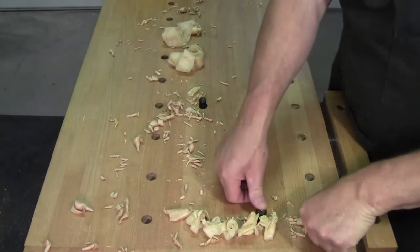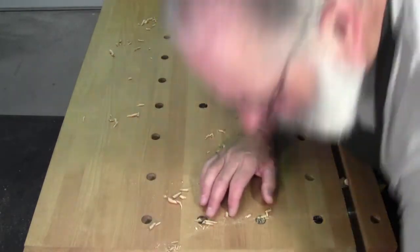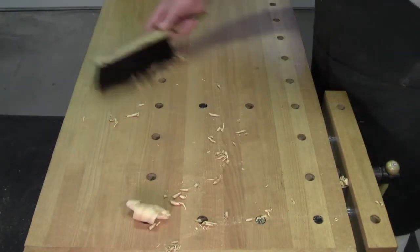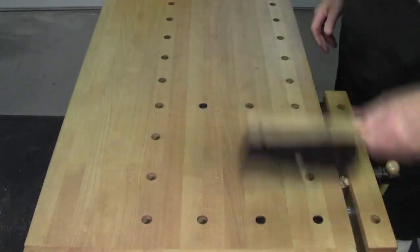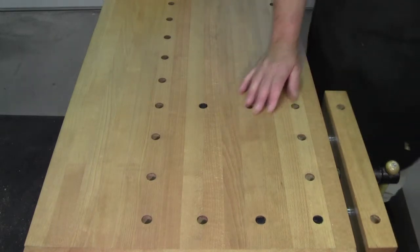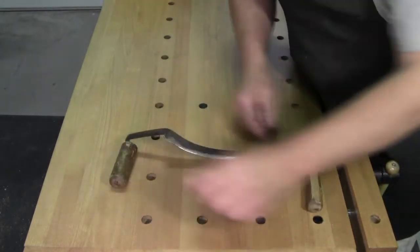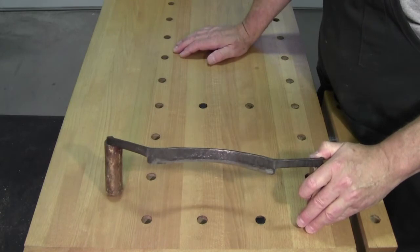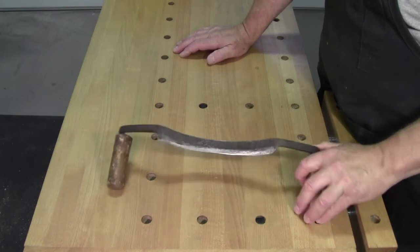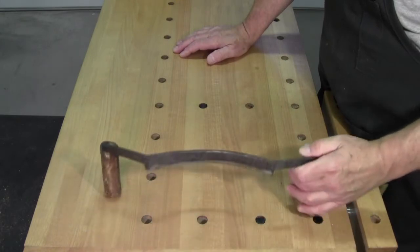So today, I was looking all over for some tools that belonged to my family many years ago. Well, the one tool, I knew exactly where it was. It was out here in the workshop. It's my great-grandfather on my grandmother's side. His name was Poje, P-O-J-E.